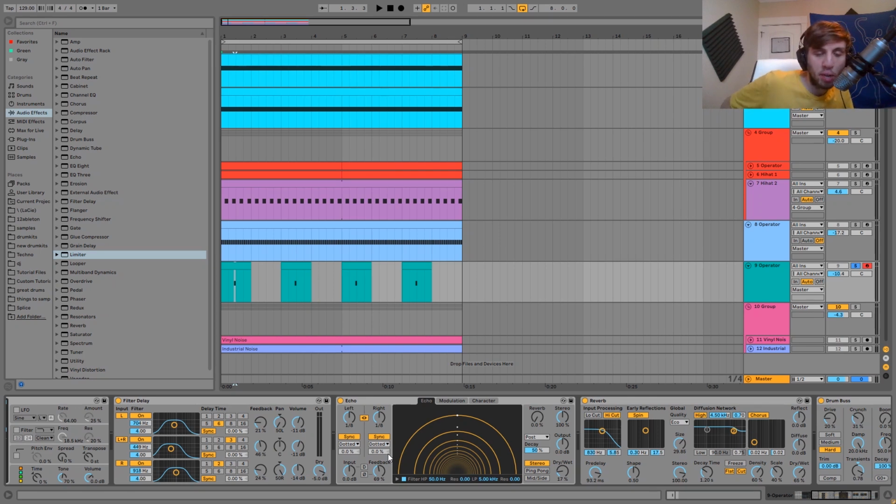really like stacking delays like this. Especially with sounds like this where it's so sparse. Like it only has that one hit every 2 bars. So you have a lot of space to have some delay and reverb and stuff like that. And you can just hear we got the filter delay going back and forth through different ears. And then we have this one adding a little bit more repeats on top of that.